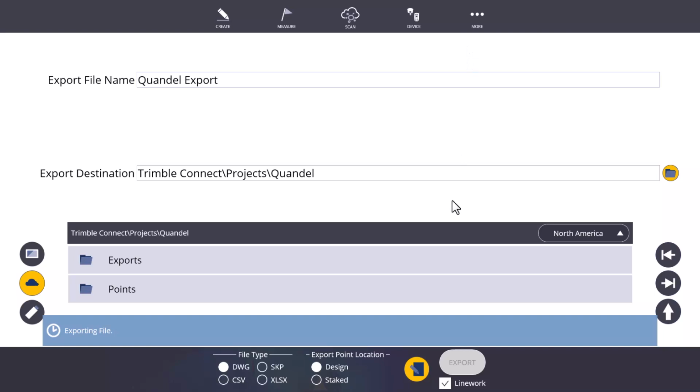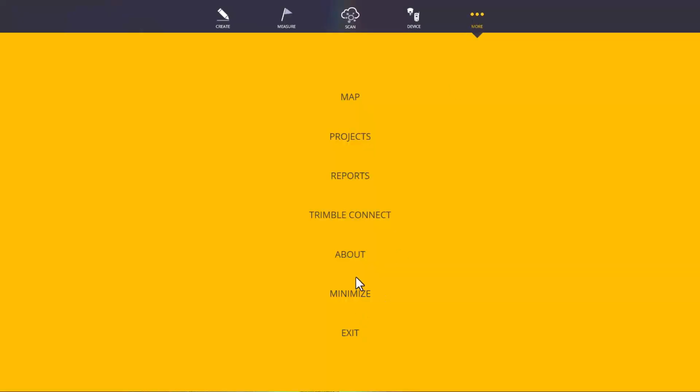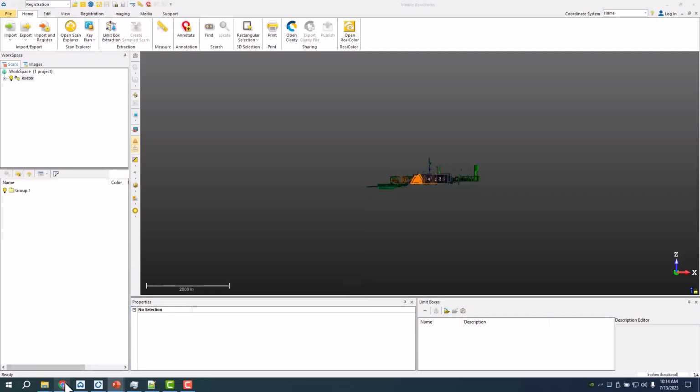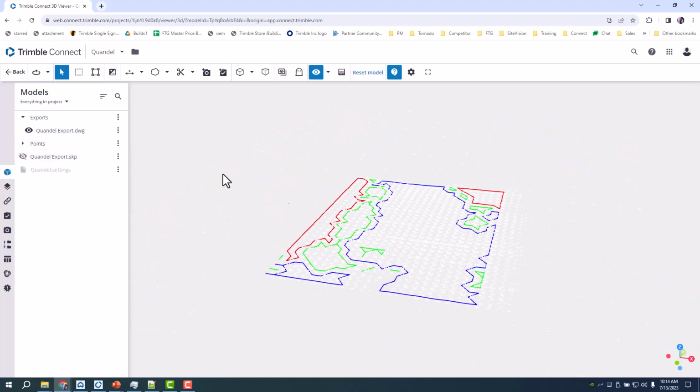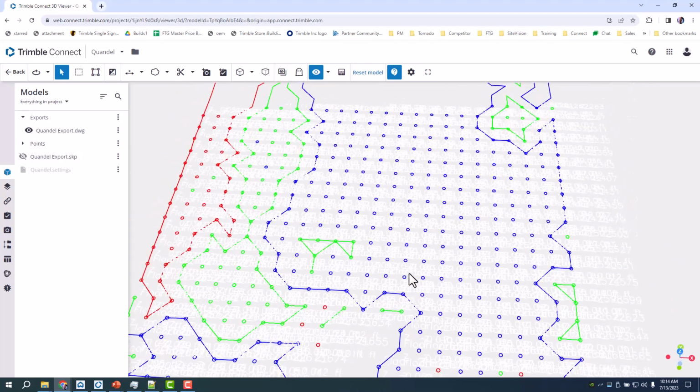So that DWG can now be opened up in AutoCAD or really any Autodesk product. If I come back to Connect here and select the model, we can actually see that DWG already here with all those points, high and low in blue.